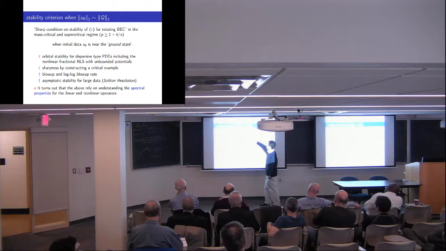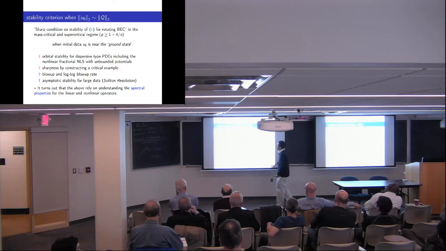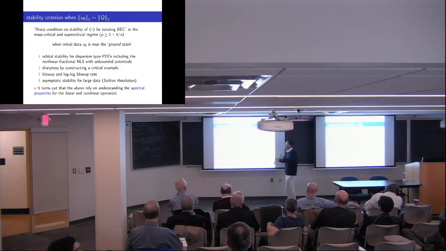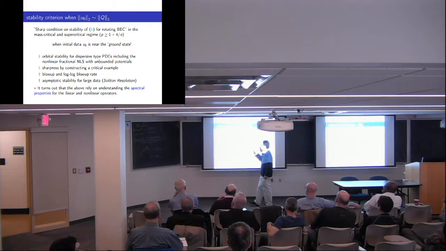nonlinearity here. One, the initial data is near the ground state. So we need to find the ground state because this is the one that tells us about the threshold. And of course we conjecture that's the threshold, but we still have to find it, we have to construct it, we have to prove it. And so there are some of the questions related to here is the orbital stability, which I'm going to explain in the later half.